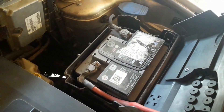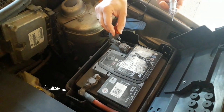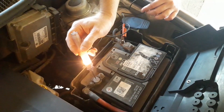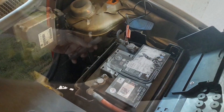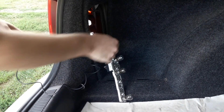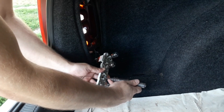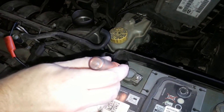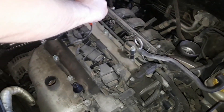Using an electric tester is very simple. Just have in mind that you can test two kinds of connections with it: a plus 12v connection and a minus or ground connection. The principle is the same, only the connection is different. For checking a plus 12v connection, connect the metal clamp to a bare metal surface that has a good connection to the car's minus ground connection. It can be a screw, piece of bare metal or else. If you're checking around the engine bay, this is easy — just find a bare screw, nut, washer or else. The best situation is when the clamp can reach the minus battery terminal.